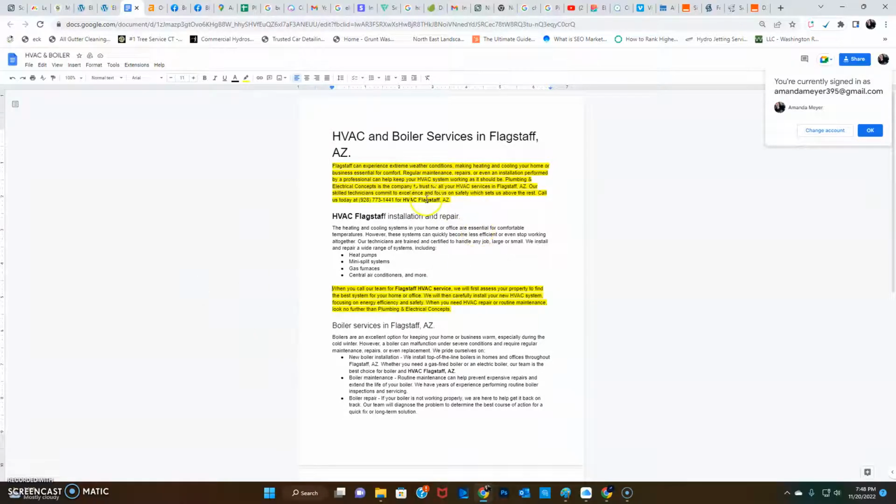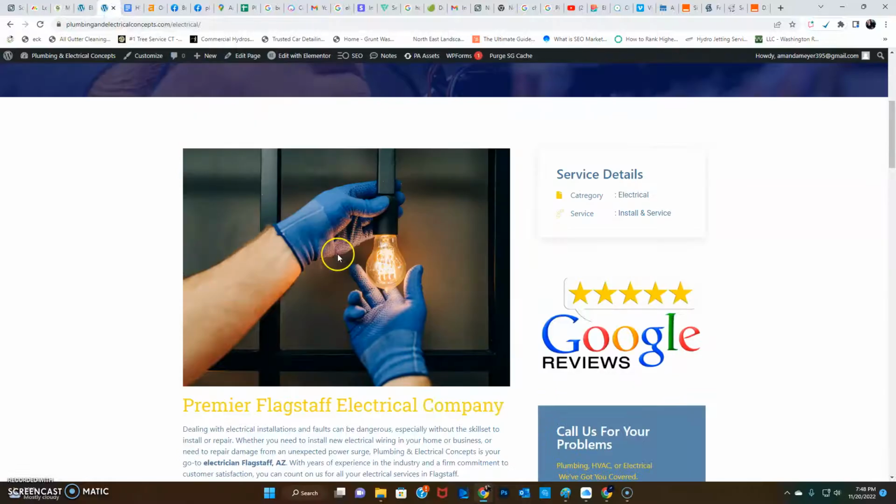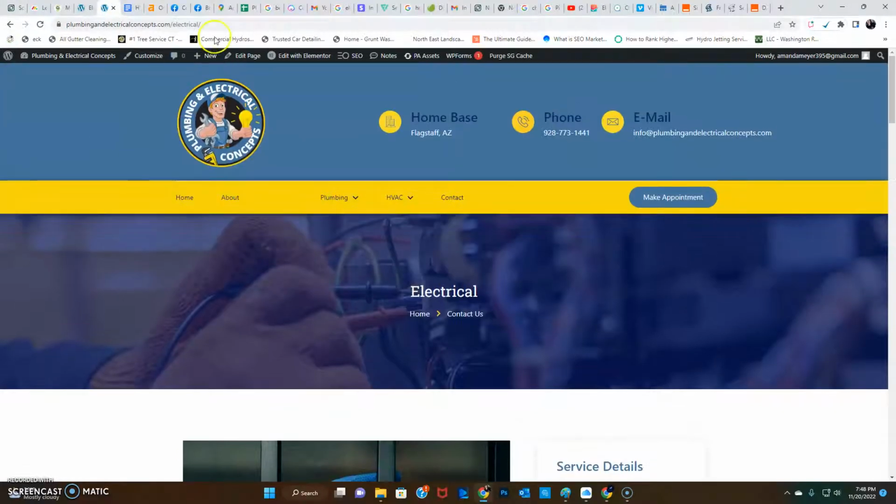He pre-bolds everything, and then he has his sections like this, right? So I can just go right down it, and generally what I'll do is the very first one, the first H1, I will make a keyword. But other than that, I literally just go down and copy and paste, copy and paste. So for instance, okay, now this one is electrical.